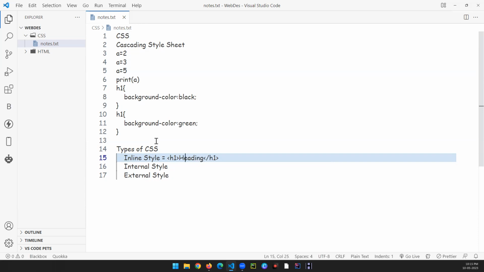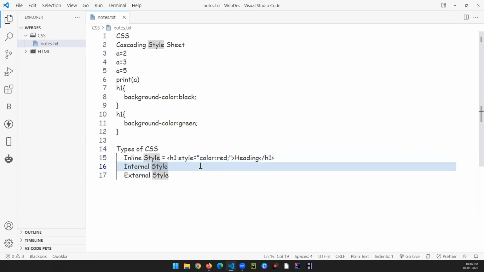If I am providing the styling over here, style equal to quotes, inside that if I write color and I provide red, that means this is inline styling of CSS. Like this is the first style. Wherever we have that particular tag, we are providing the styling inside that only with the help of style attribute. This will be referred to as inline style.